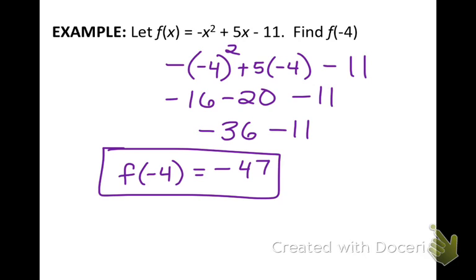So if you're plugging it into your calculator, put parentheses around your negatives. Okay? Or just don't even put the negative in if you're going to square it, because you should know that it should always end up being positive. Sometimes I do that just to give myself one less step. Okay, so we've got that.